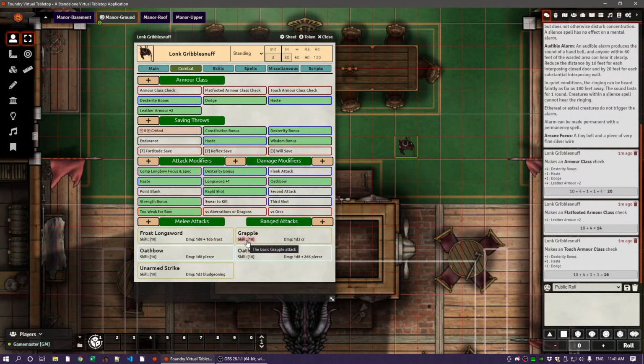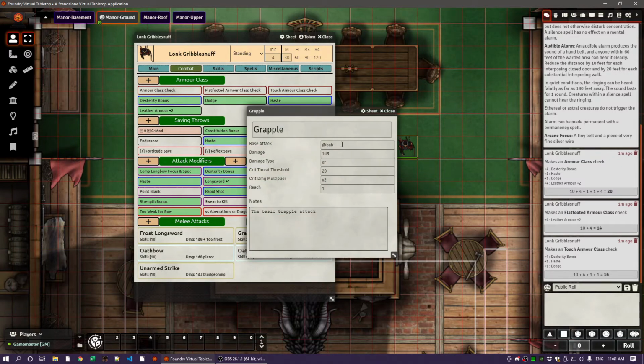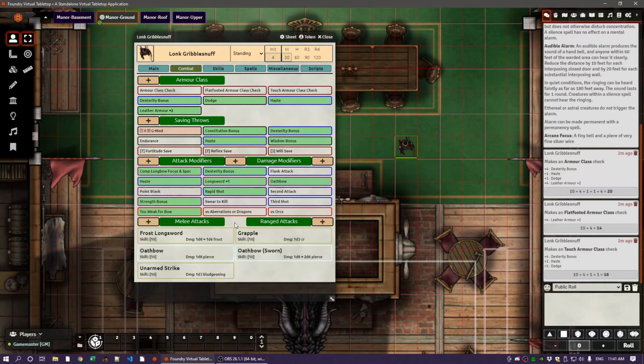Their skill bonus is based on one of the variables, the base attack bonus, and then modified by all of these things. And we have various bits of information. The crit threshold is actually applied now, and the system will check for that number, and if the roll is that number or higher, then the result will be obvious in the chat in green, and if a 1 is rolled, then it will show up in red.